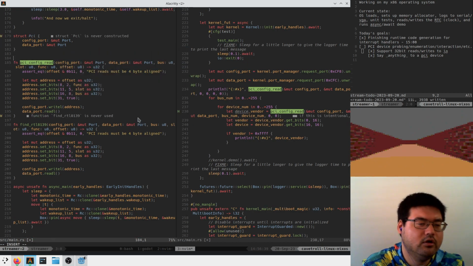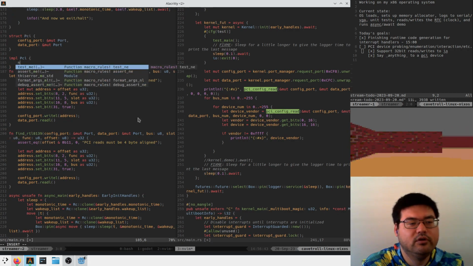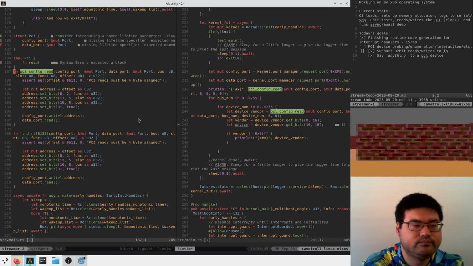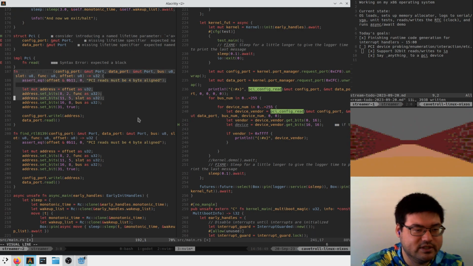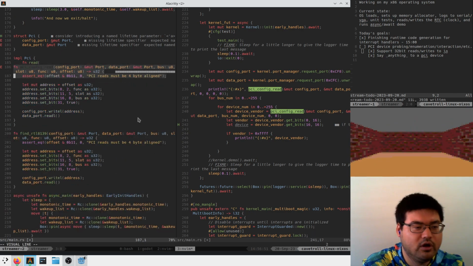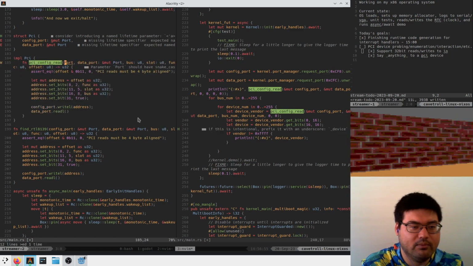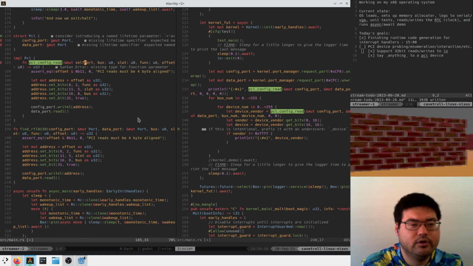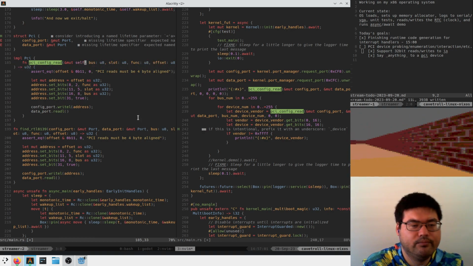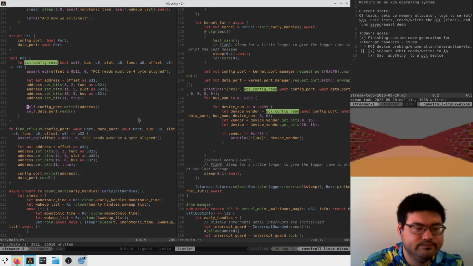And now we can say impl PCI, function read. And this is just this function, but we take in self. I'm trying to avoid all this extra parameter passing. Okay. And we take in bus, blah, blah, blah. So we just throw some selfs on here.